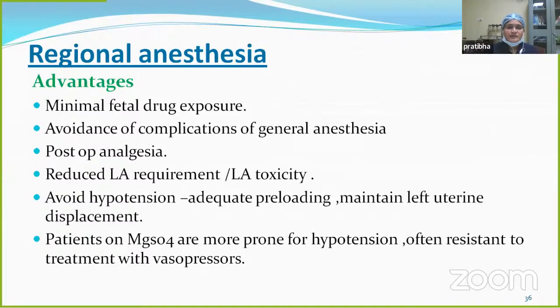Coming to regional anesthesia, the advantages over general anesthesia are minimal fetal drug exposure, avoidance of complications due to general anesthesia, post-operative analgesia, reduced local anesthetic requirement, and decreased local anesthetic toxicity. During regional anesthesia, prevent hypotension by adequate preloading and maintaining left uterine displacement. Patients on magnesium sulfate are more prone to hypotension, and often require treatment with vasopressors.